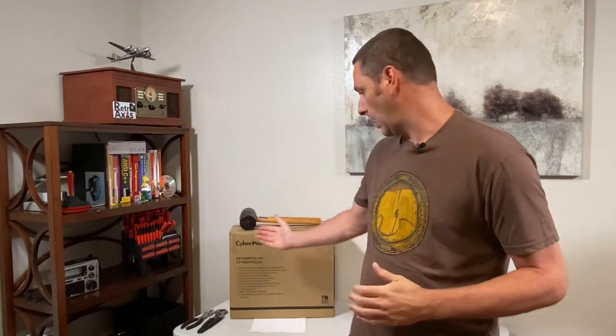So recently I purchased a new battery backup. It's hurricane season here and it never hurts to be prepared. And so I purchased a couple of different brands. I bought an APC and also a CyberPower.